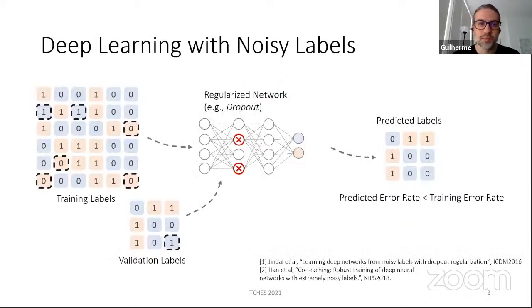So the basic idea behind our work is that deep learning can be efficient in some cases when you have noisy or wrong labels. As you can see in this illustration, let's say the dashed labels here are the ones that will be wrong. In our case, we have two classes, the key bits 1 and 0. When you train a regularized network using these noisy labels, and you predict with a separate validation set that also contains noisy labels, the network can, if the regularization is working well, predict the labels correctly, or with fewer wrong labels at least.